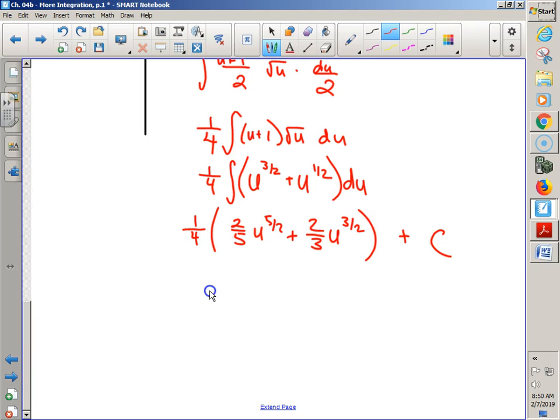Would you guys understand if... and a u to the 3 halves? What am I doing? Getting a comment? Why? Because the AP doesn't like nasty fractions inside their parentheses. It's just a thing. So I'm pulling out the 15th, and I'm pulling out, well, there's a 2. I'm going to end up with the 3's left over when I pull out all those guys, and I took away u to the 3 halves, so I just have a u left. Then the 5's left over, and I took away all his u's.